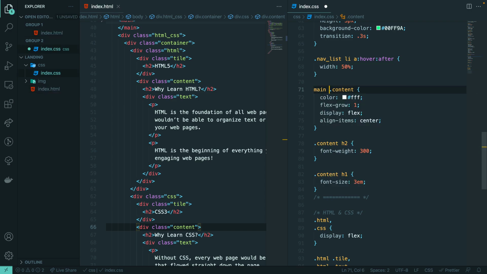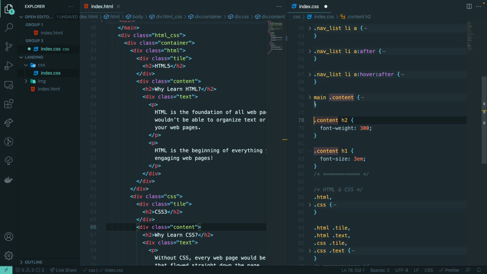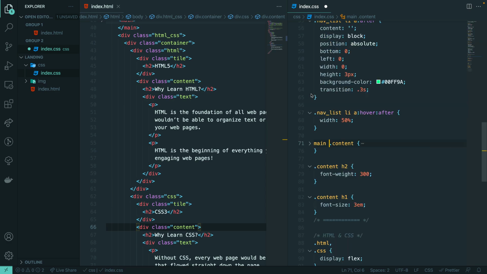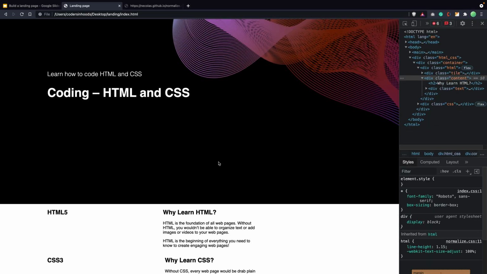So we want to have main, we want to specify each section. When you're working with Sass, it's much better. I mean, it's easier because you just use nesting, and that is why you don't have these problems. When you work with CSS, it might be a problem.